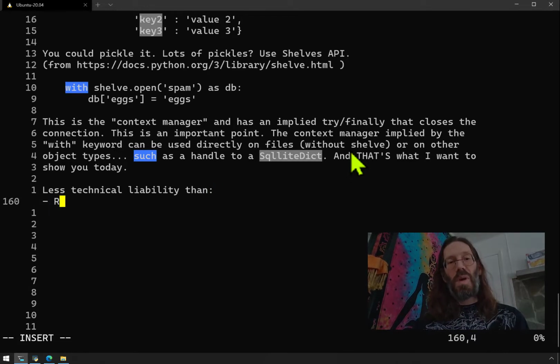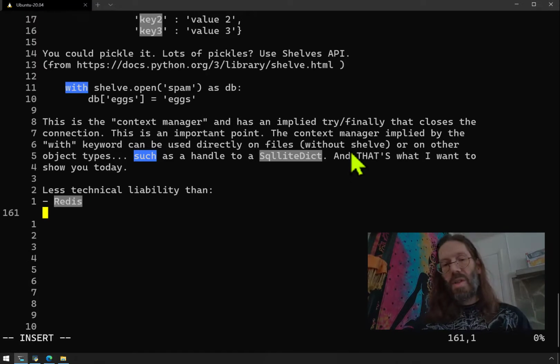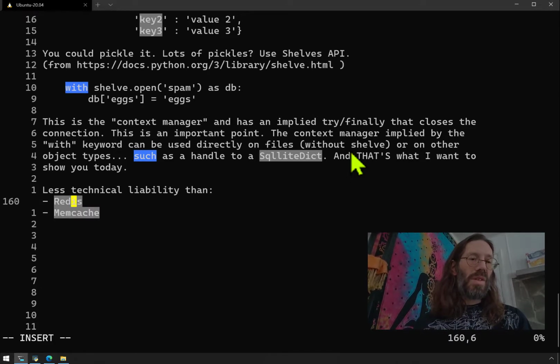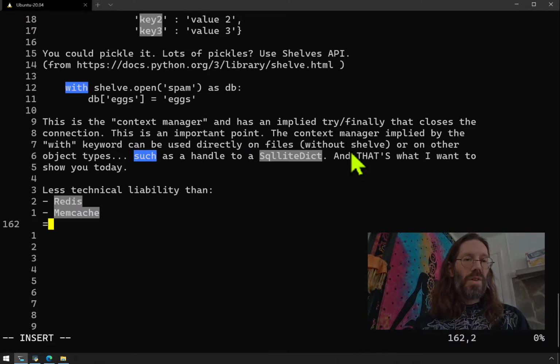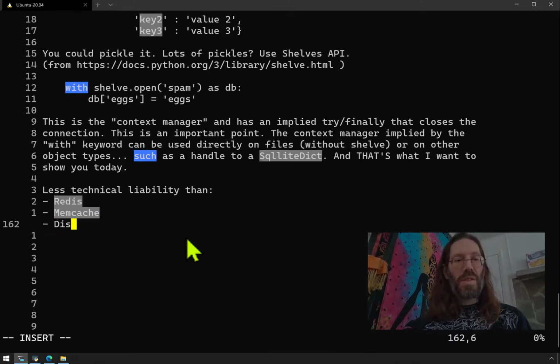The alternatives that pop into people's head for things like this. Redis, Memcache. I probably am spelling this wrong. I think it might be 2 Ds. I'm not even sure. Who cares? Other things.